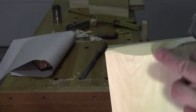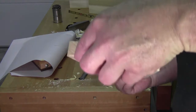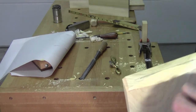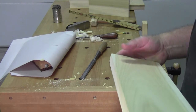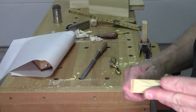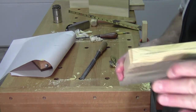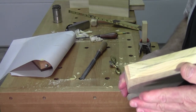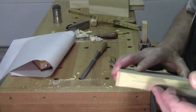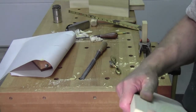See what I mean? It's longer this way than it is that way, so that feels better. That feels a lot better. You can get in there more, and a little wider would be nice. The boards are a little bit wider, but that would be a finger grip. Now, if you were a machine shop, how you would create that would be with a jig and a template, and then a router or a shaper that has either a chamfer cutter, just a 45, or you would use a cove. But more than likely you could get away with just a chamfer. But a cove would be nice even underneath here, a rounded cove.